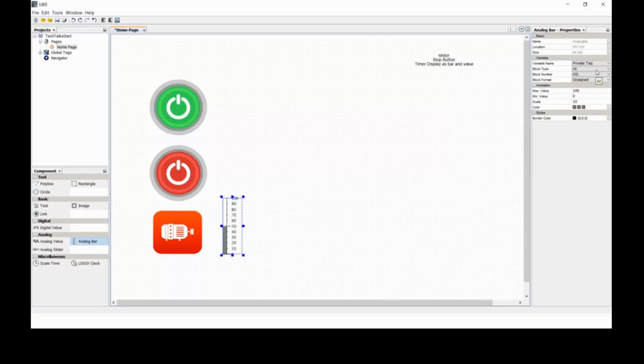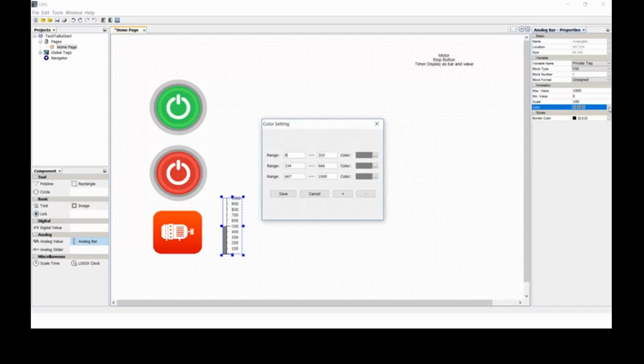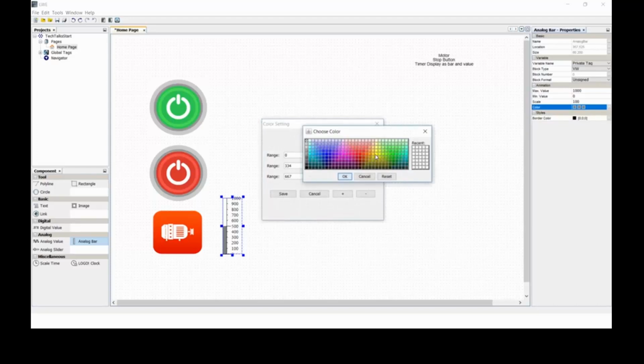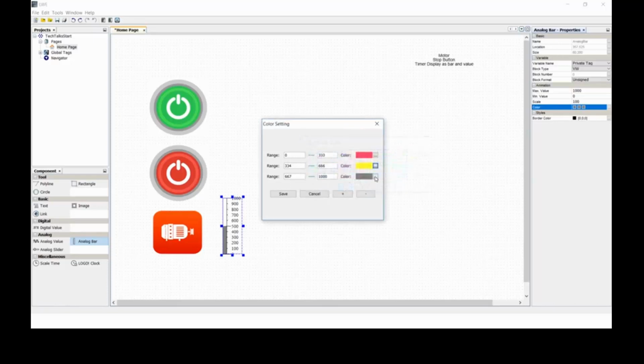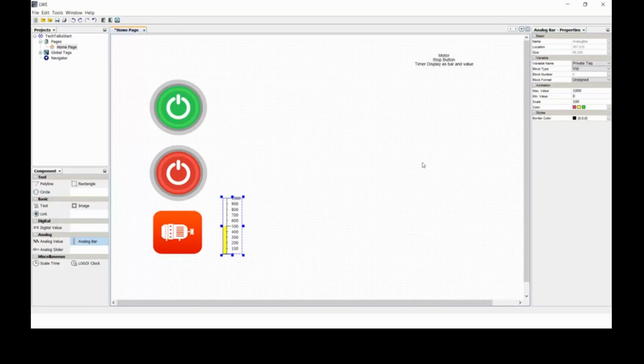So I'm just going to change this here for the bar graph properties to be reading from VW 0. That's going to display the timer as it's timing. I'm going to display it up to, I'll put 1,000 in there, and you'll see why when we get the timer timing. As well as that, on the bar graph, I can start to do some pretty jazzy things. So I can change some of the colours depending upon the number range that's being exhibited there. So it'll change colours as we increase or decrease the value, so you can indicate alarm set points and thresholds and things like that. We'll save that, and you can then obviously just change the borders there.